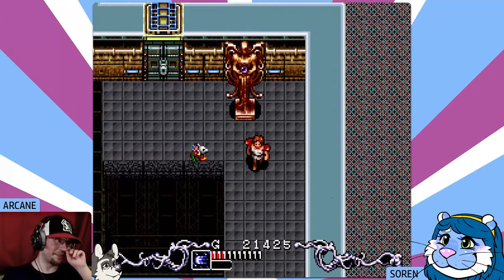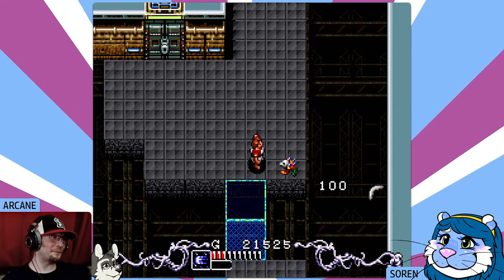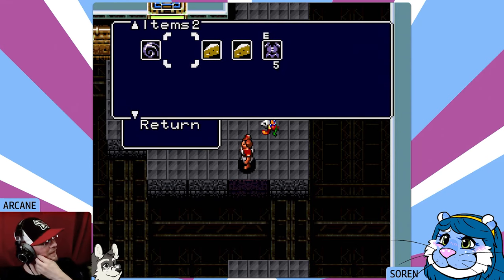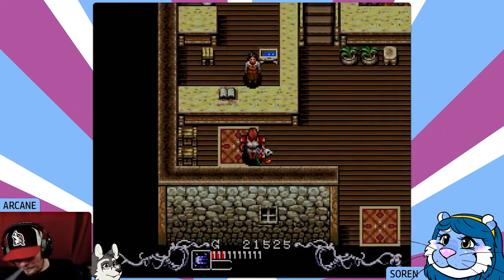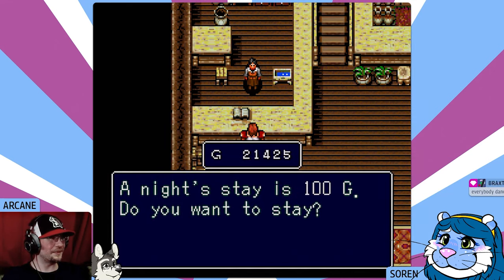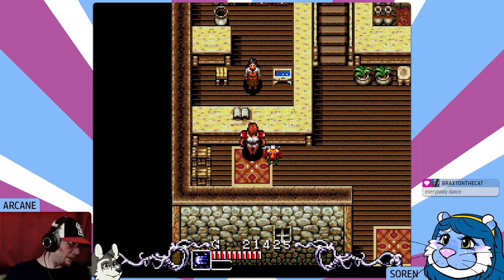I spent a lot of time returning here. There's so many locked doors. Might be time to think about warping back to town and buying some cheese. Yeah, that's a good idea. And then another warp, because this is my last warp. Also I could do with not this music. Stretch. The little things at the bottom look like grabby hands. They kind of do. You know what? I think now might be a good time for a quick break. So I could take a bio break and stretch. Soren can stretch. Buy cheese. Don't go anywhere. We'll be back in just a second.